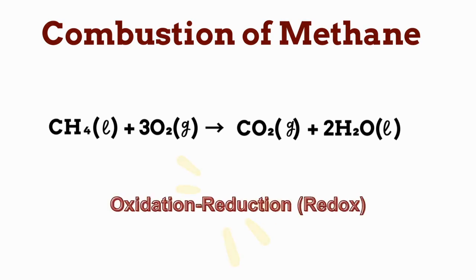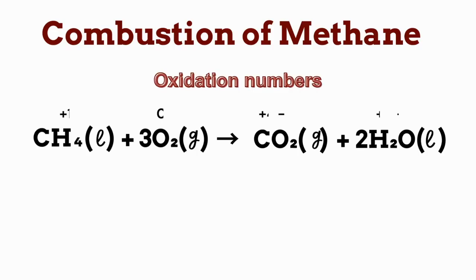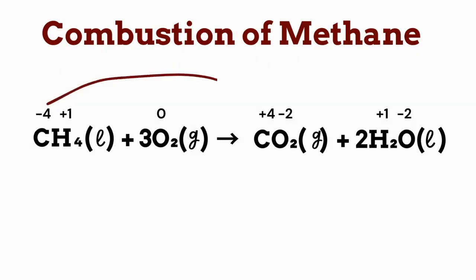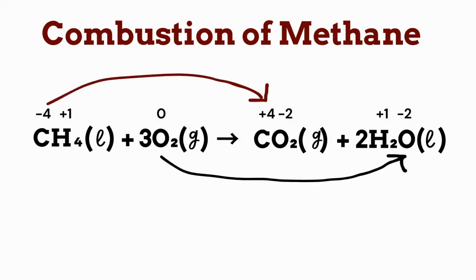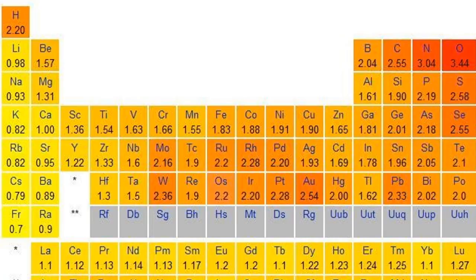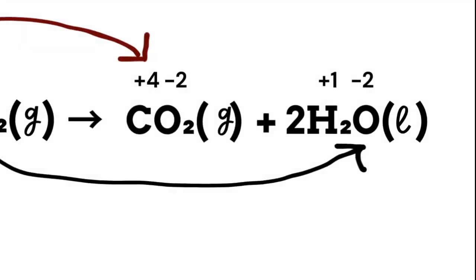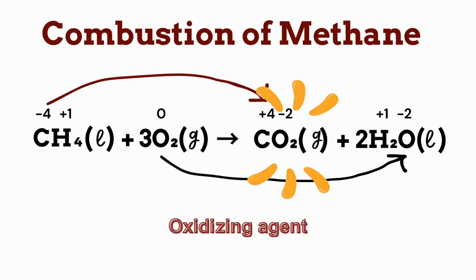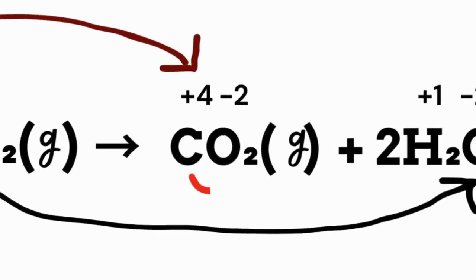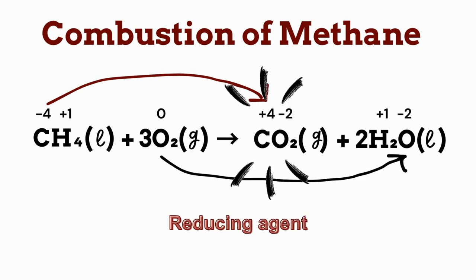All forms of combustion are oxidation-reduction reactions, meaning the chemical species involved transfer electrons and result in newly formed bonds. Oxidation numbers tell us the hypothetical charge of an atom if all of its bonds were fully ionic. They show the exchange of electrons as a reaction progresses, and electronegativity heavily influences this. Oxygen is the most electronegative in this equation, and we can see that it takes electrons in its new covalent bonds. Thus, it is reduced and serves as the oxidizing agent. Carbon gives electrons, in other words, is oxidized, and serves as the reducing agent.